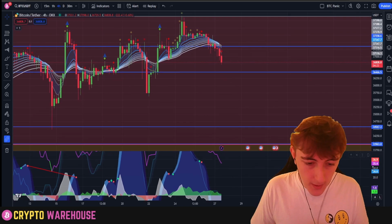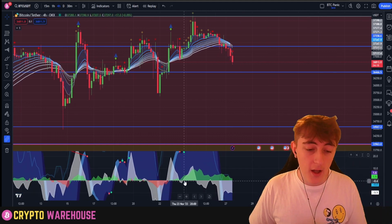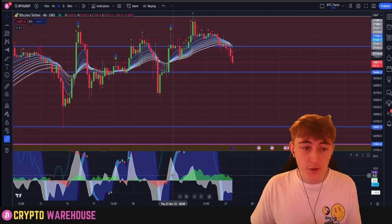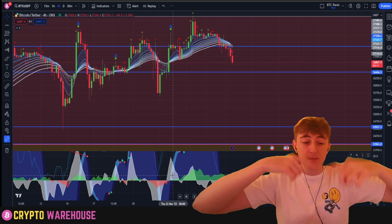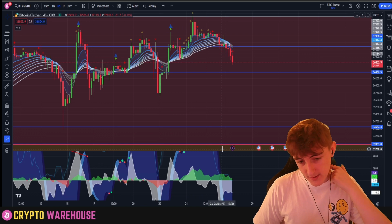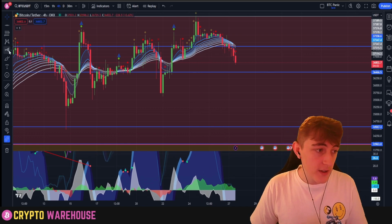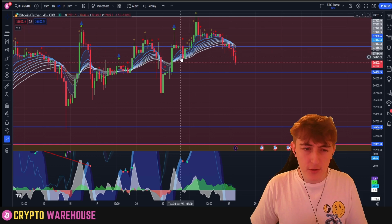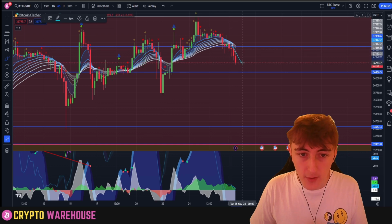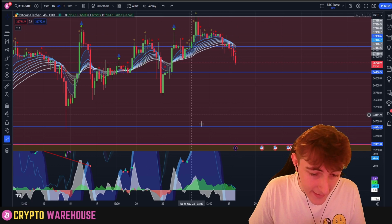So we can look at the money flow, and as the time frame goes shorter and shorter, we will see money flow start to have smaller and smaller areas, because shorter time frames have more action, which means money flow can flash into the red, flash into the green very fast. But this is quite strong considering we're in the 4 hour. This is a very high green money flow, which we can see by this huge movement upwards. So we can see here a negative money flow, obviously indicating that, and it's not good. It's kind of evening out, but it's still negative.